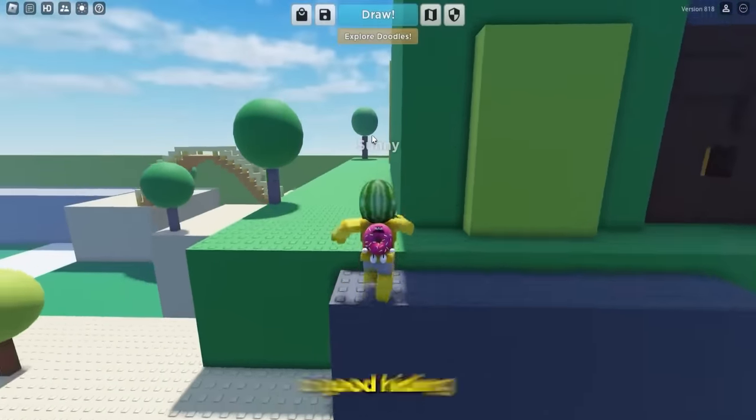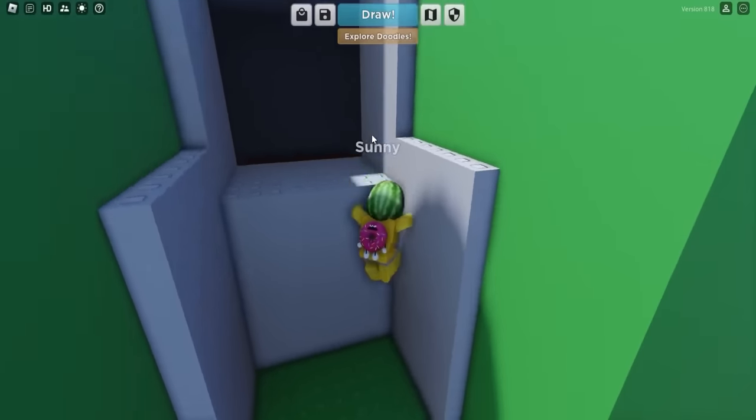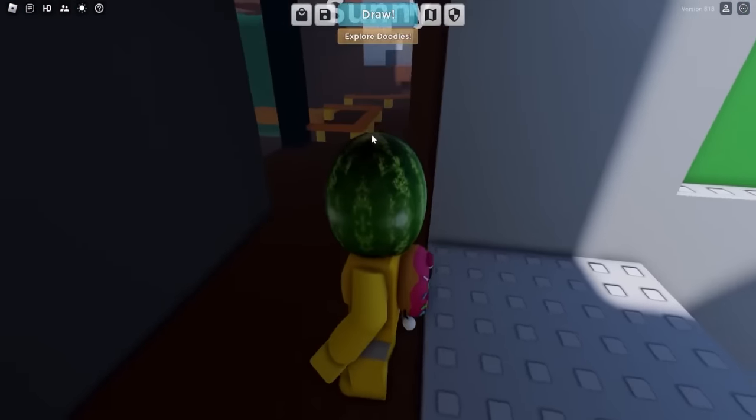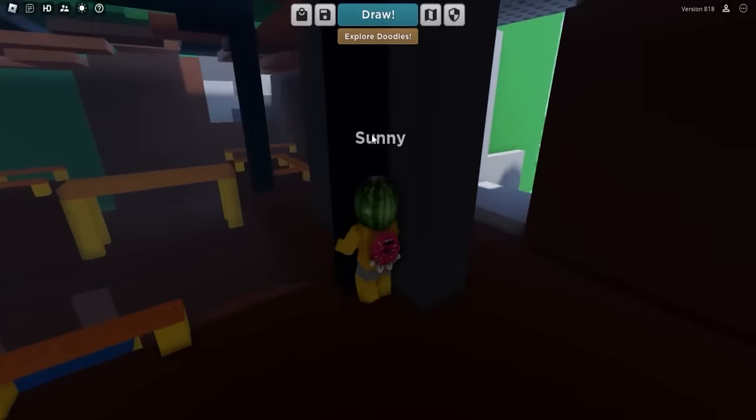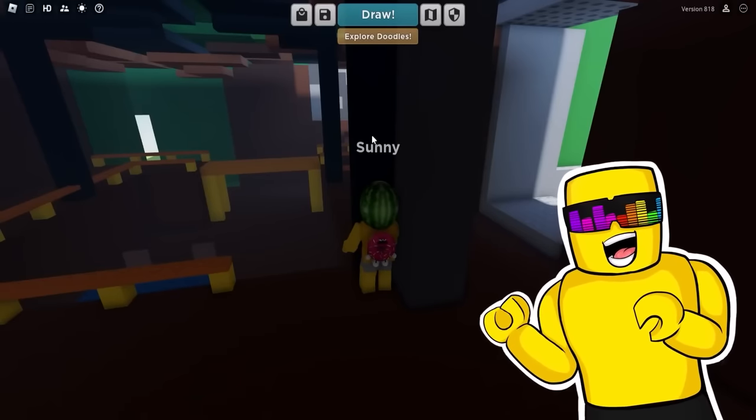I think this is probably a good hiding place up here. Can I make the jump? Oh, grab it. Yes. And I'm in. I'm gonna hide right here behind this pillar. Okay, Mr. Carrot. I'm ready.